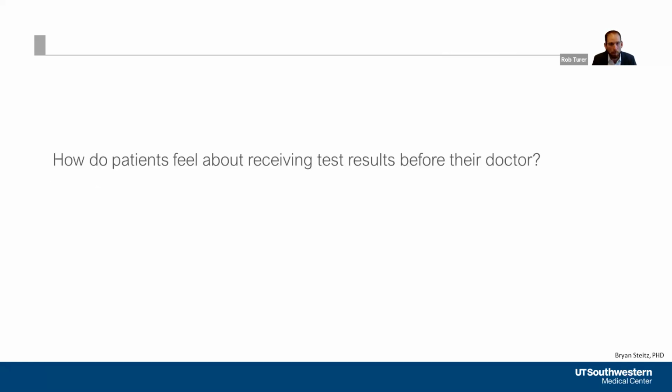Where there's a little bit more ambiguity is in the open results space because, as many of you know, there are now laws that mandate the fact that patients have to have immediate access to their results as soon as they are available electronically. Now, that doesn't mean that we as health systems have to notify them, and that's sort of a common misconception, but they do need to be available. And so the post-21st Century Cures Act has put us into a more interesting place.